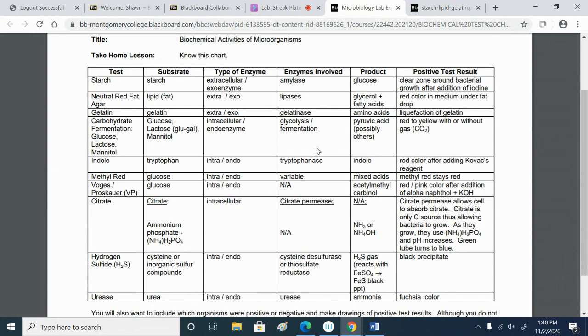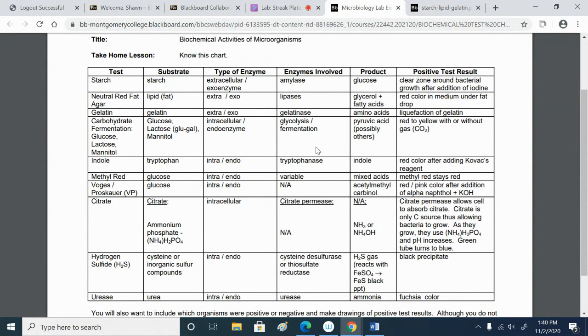So these are hydrolysis reactions. So water is going to be used to split a molecule. So starch, we know a lot about starch, don't we? What kind of molecule is starch? Is it glucose? Well, that's what it's made out of, right? So a long chain of glucose molecules. So it's a complex polysaccharide.